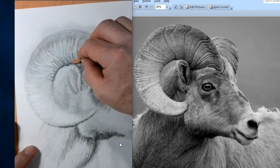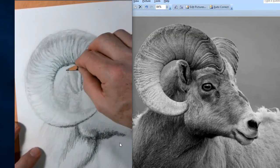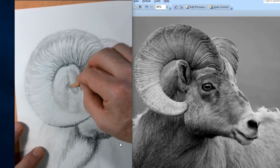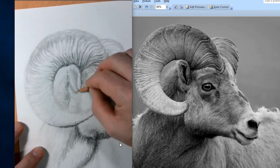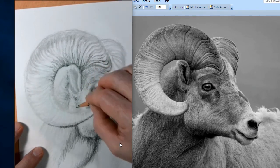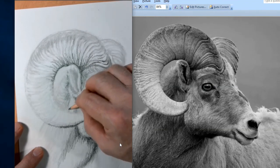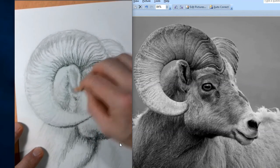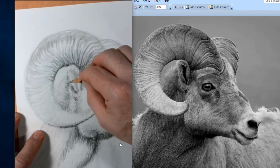The little tip of his ear is lost. It's just gone. It's white. There's white in the background. I'm just going to let it go. Just leave it out. Everybody knows it's there. Don't deny your viewer the opportunity to see things their own way either. So that's why sometimes you just want to leave things out. Let your viewer imagine them to be in there. You know, there's a certain point you can't leave everything out, but some things you can. It's more interesting.